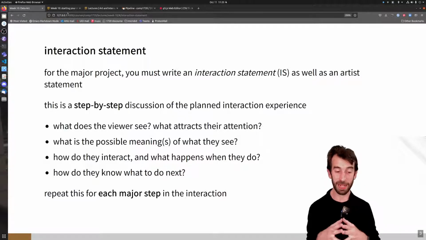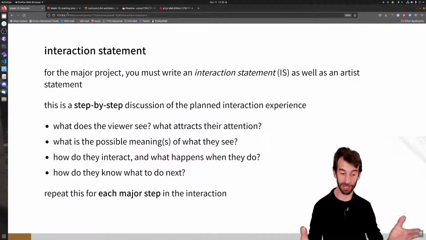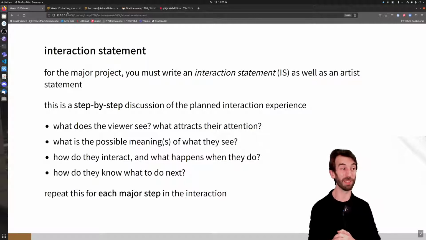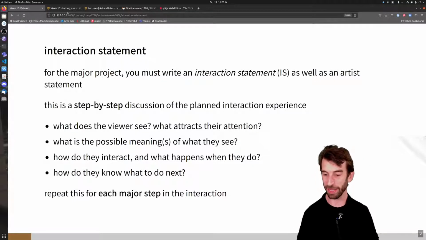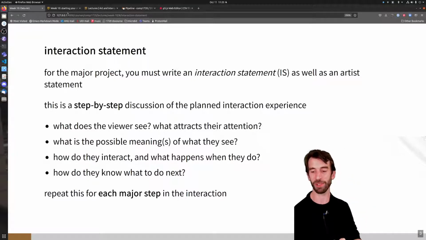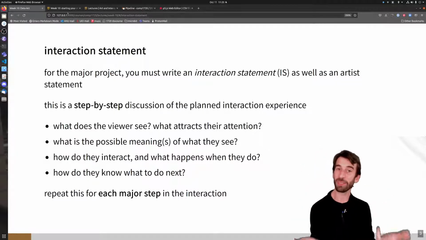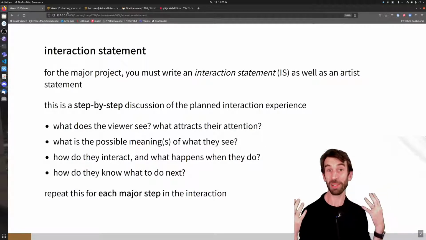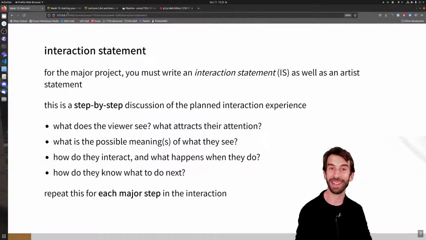Well, sometimes it happens that students create an assignment that seems very obvious to them what the viewer is supposed to do, but to me who's marking it, it's not obvious at all. And then I get confused and I don't know if I'm missing something about this assignment. So you look at it from my perspective, I'm seeing more than 200 major projects. I have a small amount of time to try to understand each one, and if I get confused, I get a bit frustrated and I don't know what's happening. So the idea of the interaction statement is that it's your chance to explain to me what I'm supposed to be seeing, hearing, doing, and then I can do that.